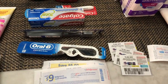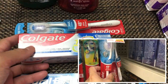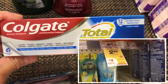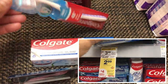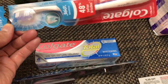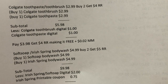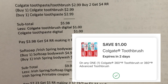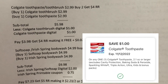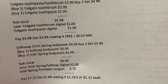I also repeated the Colgate deal in the third transaction — two ninety-nine each, buy two get four dollar register reward. I picked the Colgate Total Whitening 3.3 oz and an Extra Soft toothbrush. Soft total was five ninety-eight. I used the one dollar toothbrush and one dollar toothpaste digital coupons, paid three ninety-eight, and got my four dollar register reward — making it free plus two cents money maker.